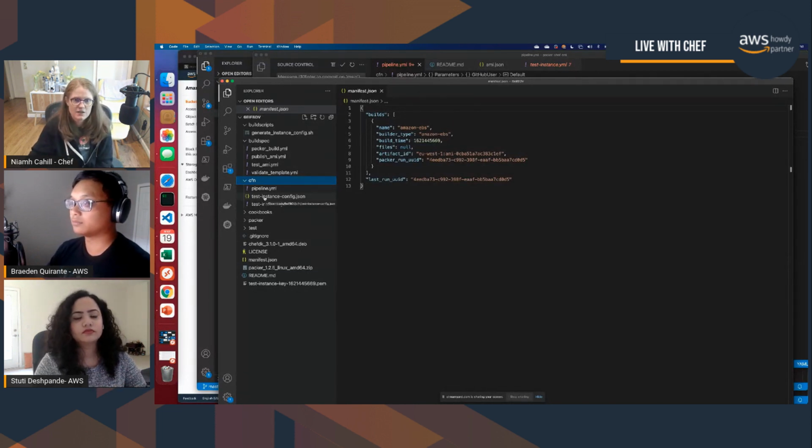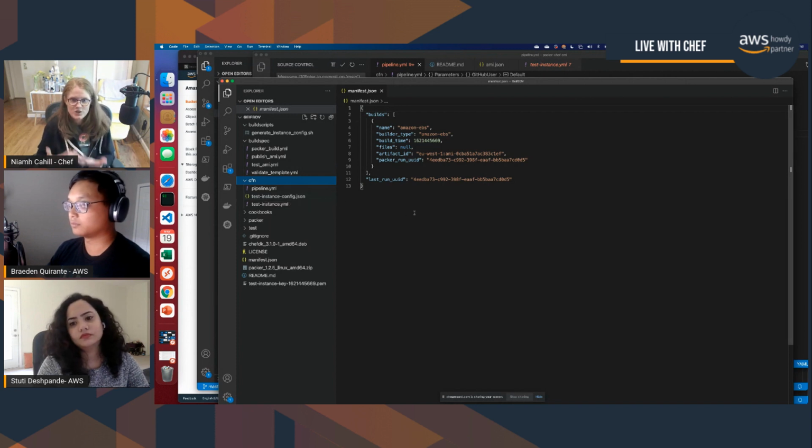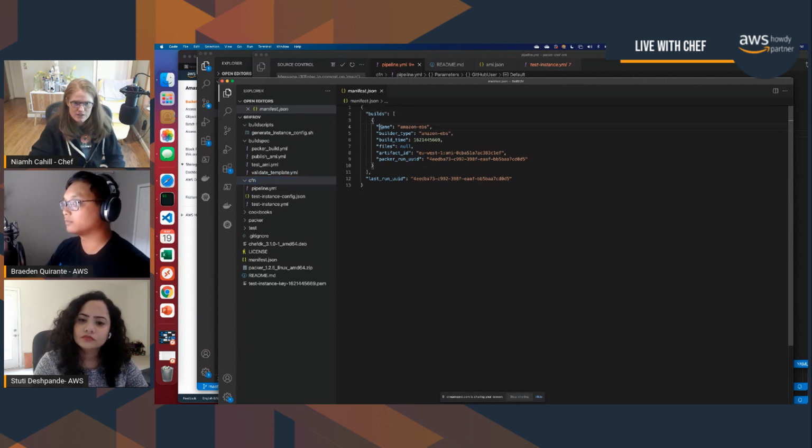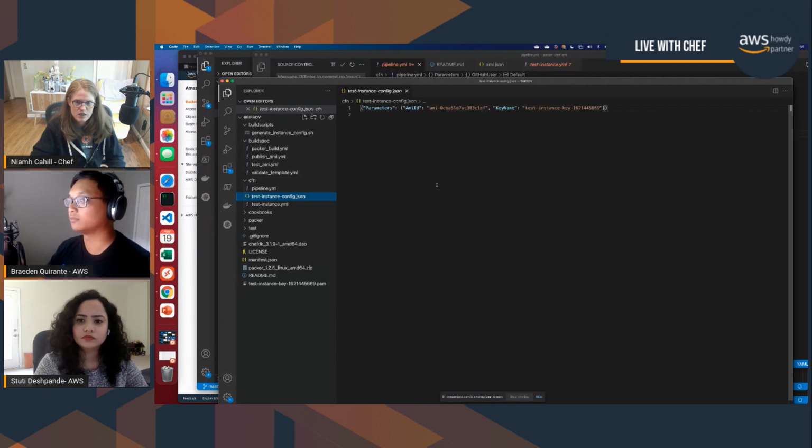And then there are a couple of different additional files that get laid down in this S3 bucket that are interesting, because I was having issues with the instance ID and trying to figure that out. There's a manifest.json that gets built that basically specifies what parameters we were using as part of Packer. And then there's the test instance config.json. So this is the AMI ID that we're using for the test instance, and this is the key ID that we're using.